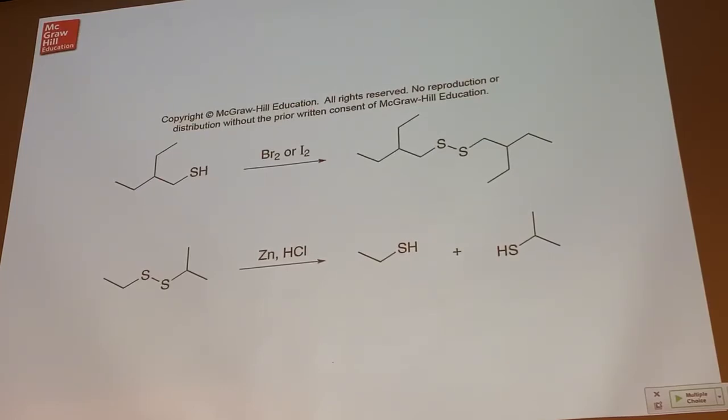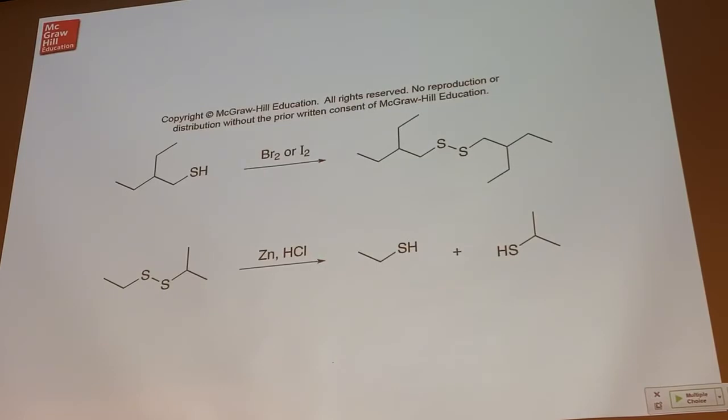Sorry, this one doesn't. I'm just talking about in nature. This is one where they're just showing you a simple thiol making a dimer. But if you had a molecule with two thiols and they reacted together to make a disulfide, that's where you would get the ring. And that's what happens in nature. You have proteins that have multiple thiols, and you can make rings using disulfides. We'll actually talk about that more in 352 towards the end of the semester.